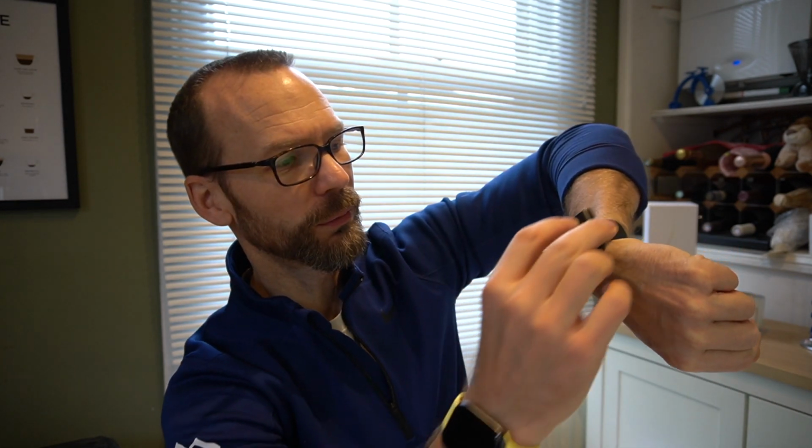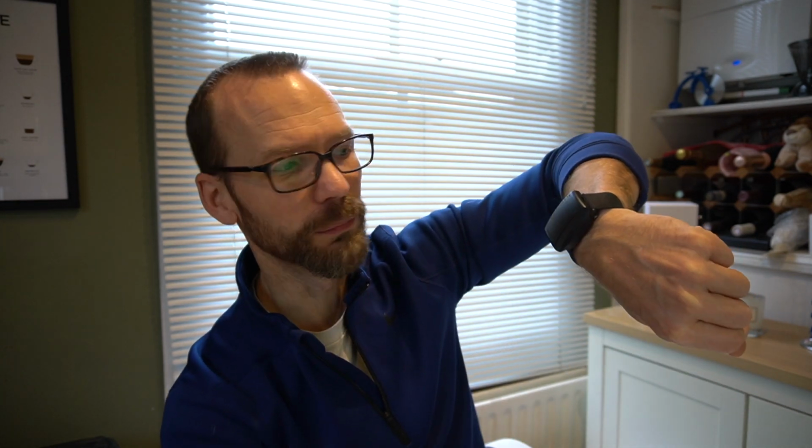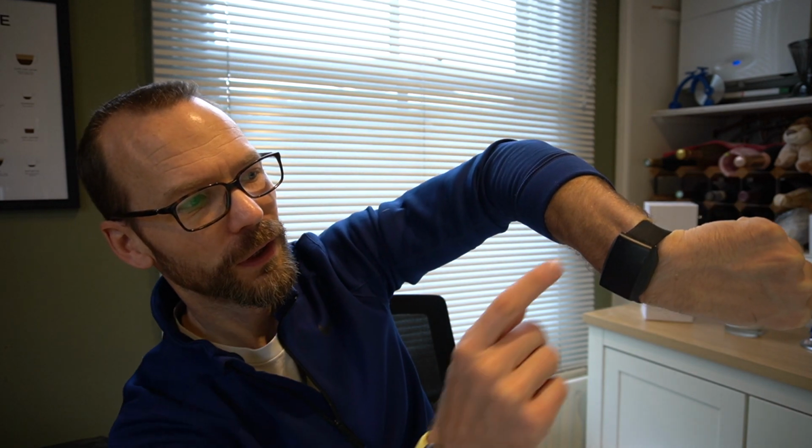You simply take the charging case, which is this very cool little bit of kit, you take it on the top and you slide it on top. What you'll see then is that some of the lights light up, and that means that it's charging away. So you don't need to take it off when you're sleeping, you don't need to put it on a stand. You can literally just wander around whilst wearing it and it will charge your Whoop.